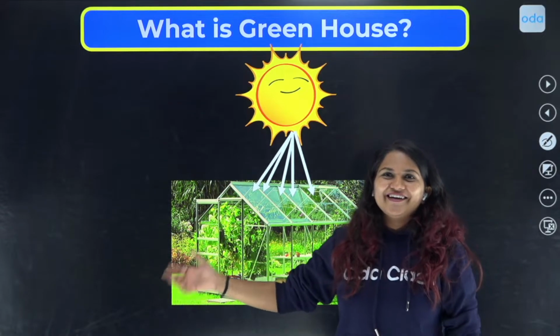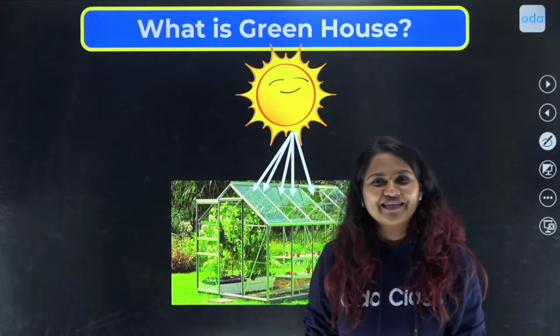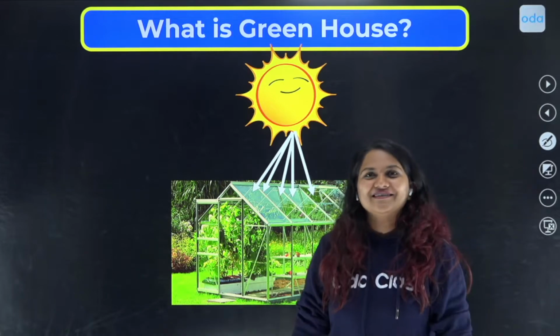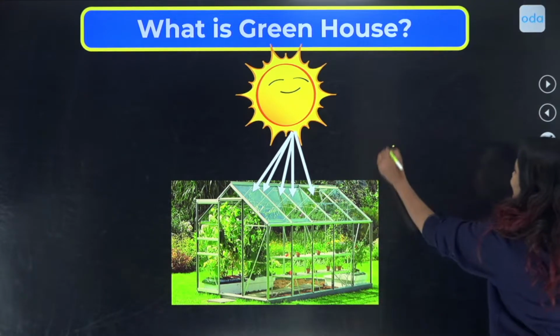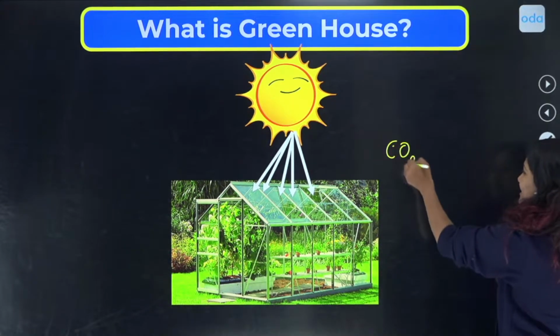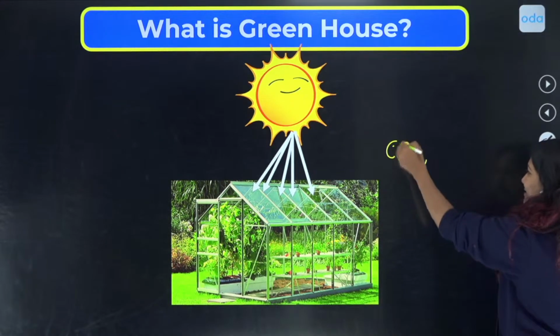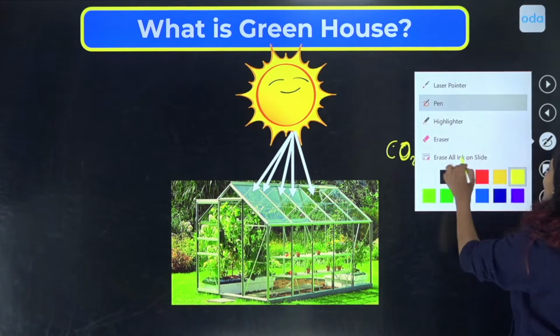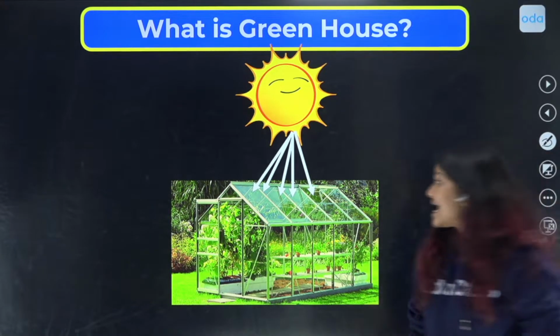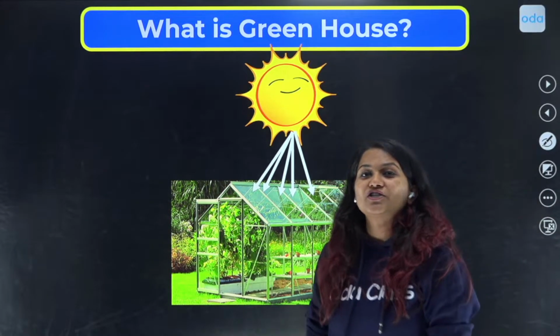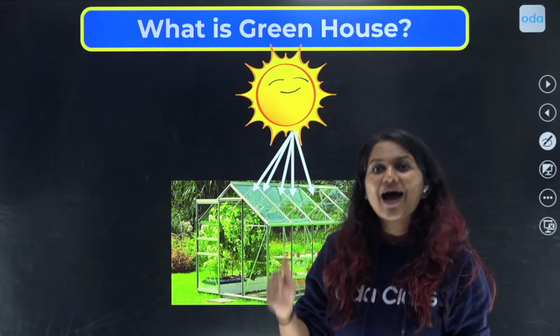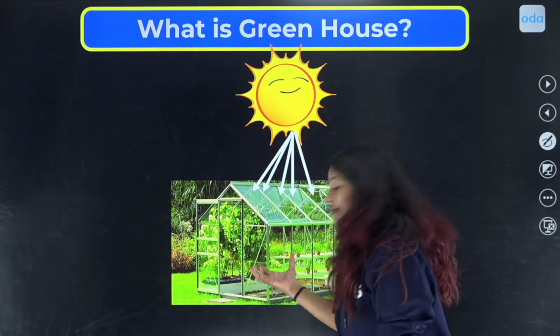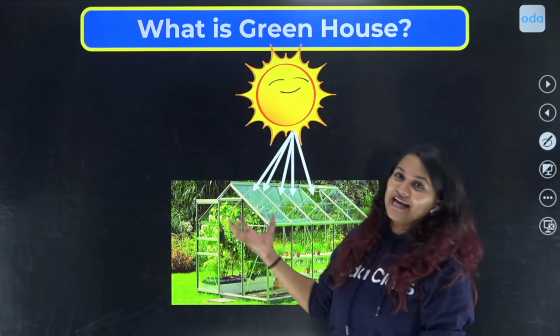Come on. Air is present everywhere around us, and air is made up of gases. So these gases, which I'm listing here, are already present in the air. This kind of special gas traps heat and thus increases the temperature inside the house. And that's how the plants will get heat and grow.